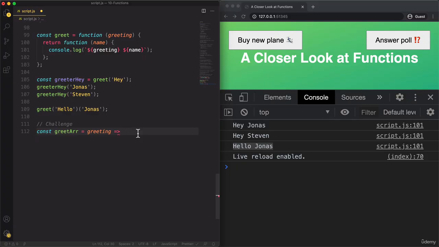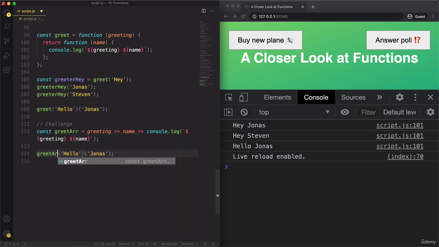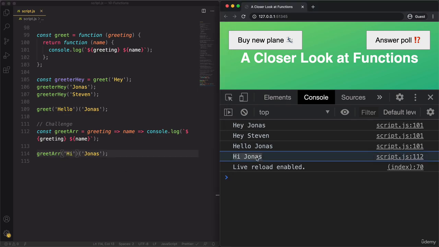A new function. So again, an arrow function, and so another arrow here. And then simply this. Let's give it a save and a try. So greetArr, and let's use hi this time. And yeah, we get hi Jonas.